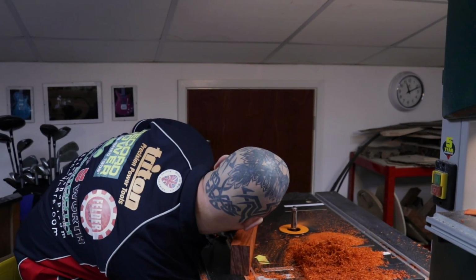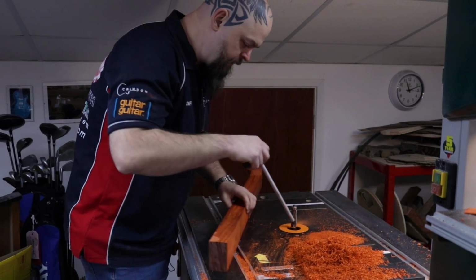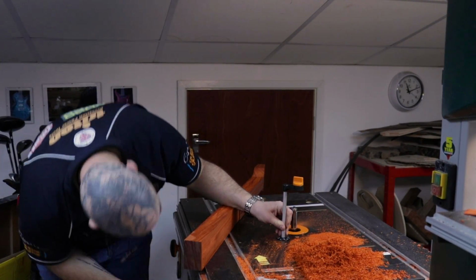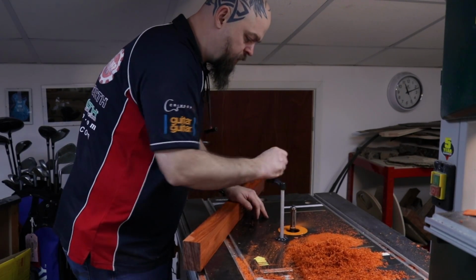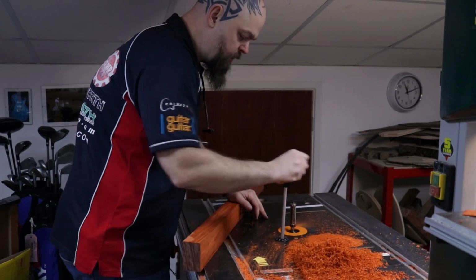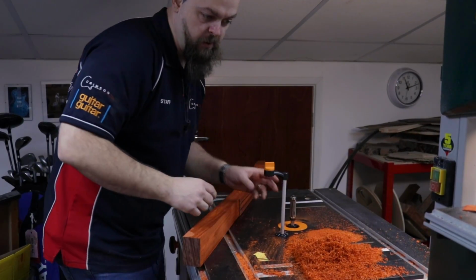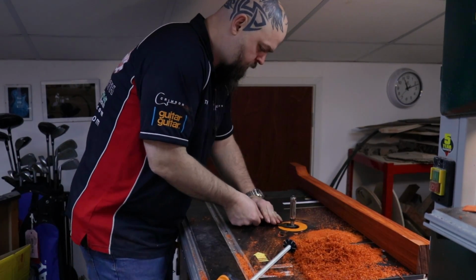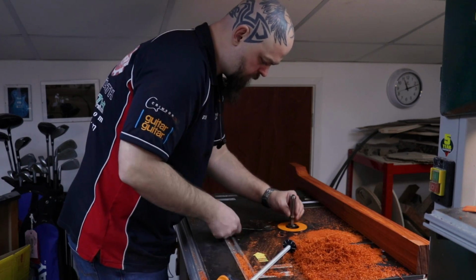Okay. Block off. Power off. The router's great. It won't let you pull it up out of the table with the power on, because that would lock the chuck and thus destroy the whole thing. See, the chuck is now locked. Okay, we're good.